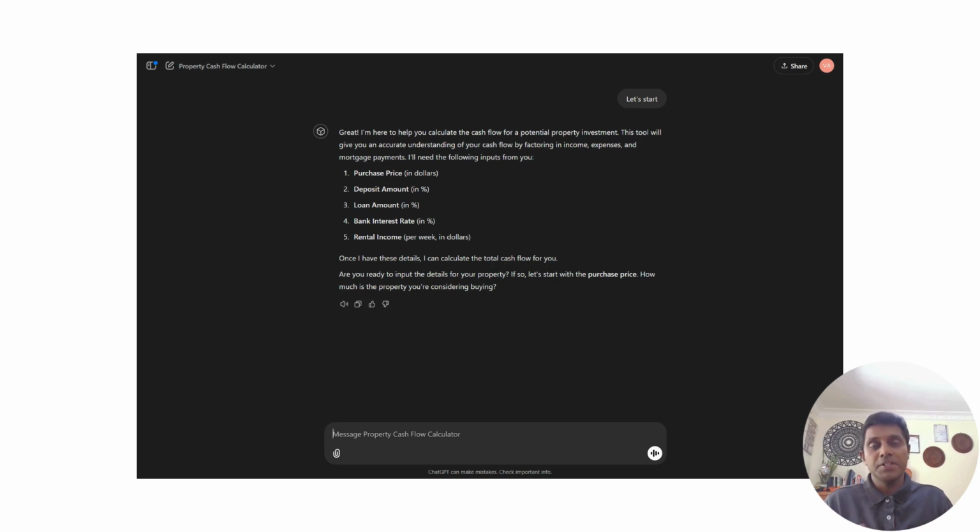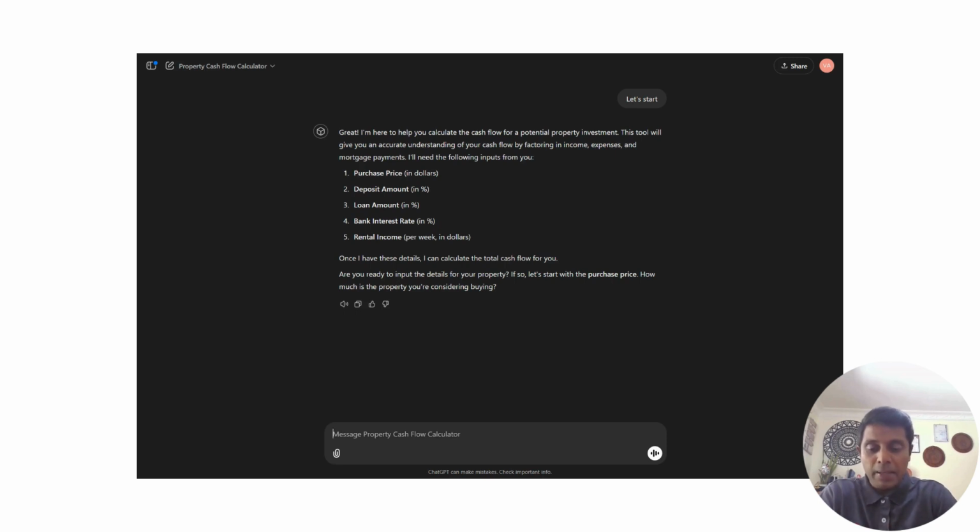What's the interest rate charged by the lender? And what's the projected rental income? Of course, Manny and Rani have done the due diligence. I'm not going to go through how they have done the due diligence of deriving the rental appraisal for the particular property that they're looking to purchase. But these are the inputs that the tool requires in order to do the calculation.